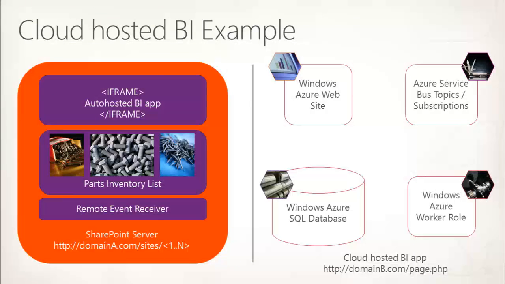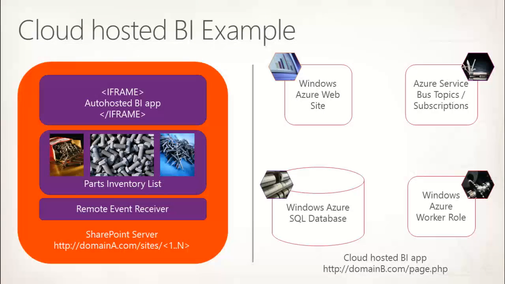Has anybody seen a remote event receiver yet? Just a couple people. A lot of people don't know what it is, I'm imagining, since you haven't seen it. It's brand new to SharePoint 2013. A remote event receiver allows you to say, when something happens in a SharePoint list, like item added, item deleted, checked in, checked out, all those kinds of things, instead of executing code on the SharePoint server, I want you to go and execute code on some other remote server. And so that's what I've got here in my example.